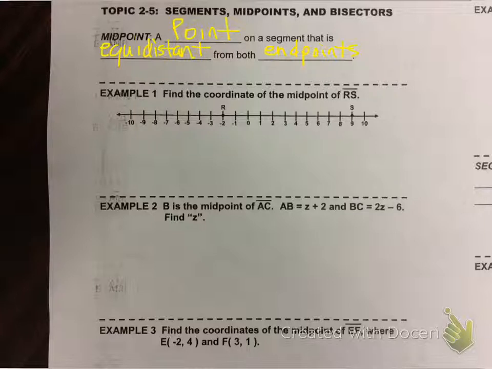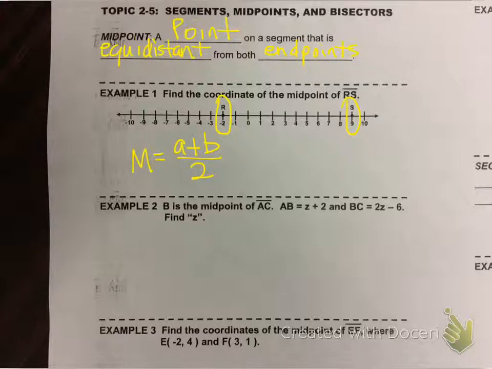So if we simply take the 2 points that were given here on the first example, notice we have R given to us, we have S given to us. What we needed to do is find the point exactly between those two, or the midpoint. And how did we define that? What formula did we use last time? The midpoint is equal to A plus B divided by 2.